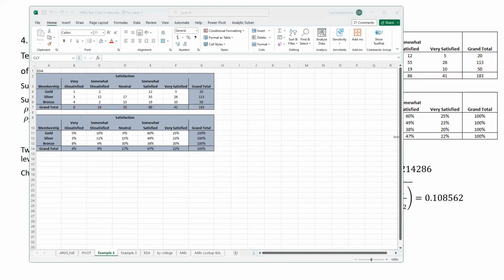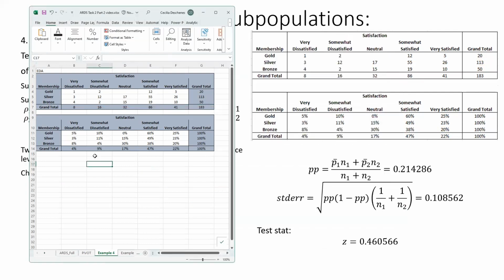And let's go in here. And I'm just going to come in here and I'm going to say N1, or maybe P bar 1. N1. Oh, wow, look at that. It's formatting for me. Cool. Doesn't always do that. I don't know why it's doing that. Okay. P bar 1 was the 0.25.